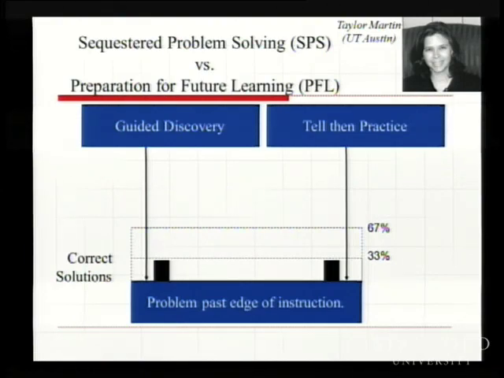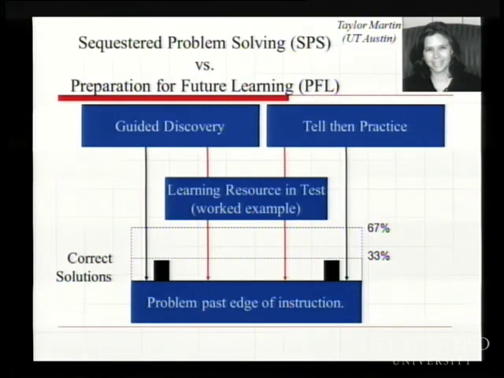Now let me switch it to a PFL. So we did this tricky little thing. Half the students in the guided discovery, and half the students in the tell and practice got a slightly different test. In their test, on about page 10, there was this worked example that talks about how you can compare your steals to the baskets you make, and this has to do with standardized scores and stuff. It gave this worked example, and then underneath it was a problem they had to follow. And they thought this was part of the test, right?